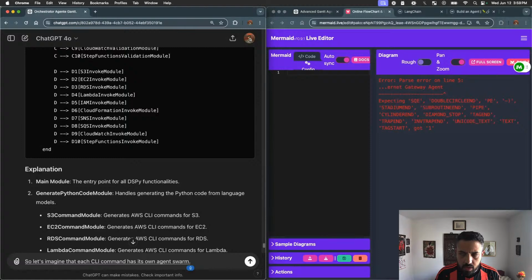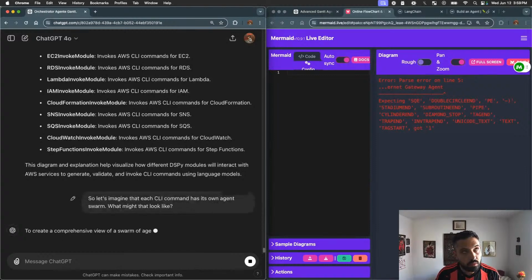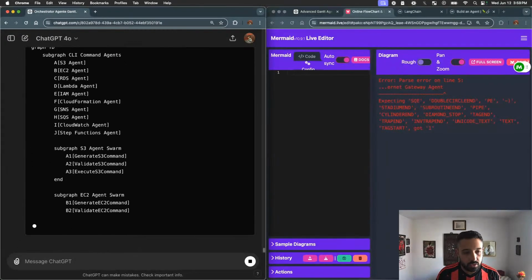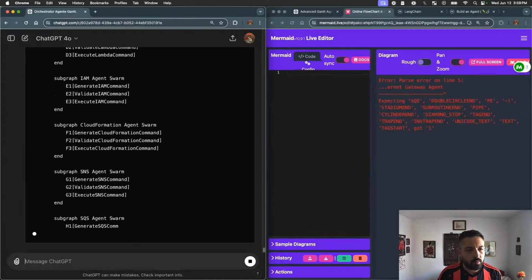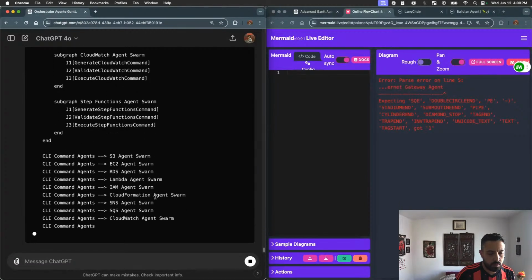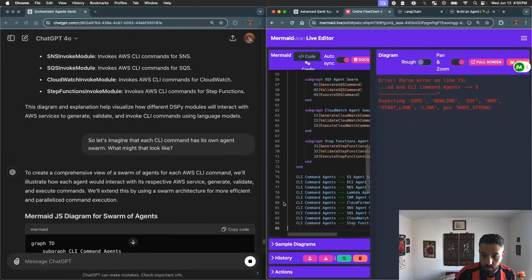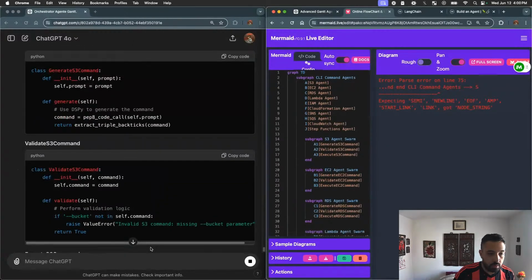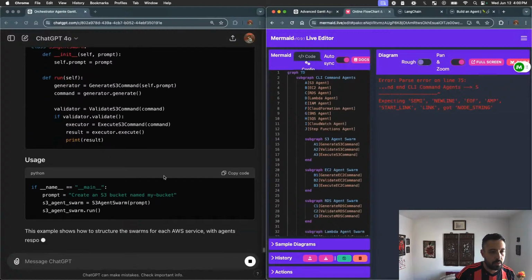What might that look like? That's an innovation, right? Each CLI command kicks off a swarm. So let's try it. It's not even coming close to working. Yeah, so we're getting close.